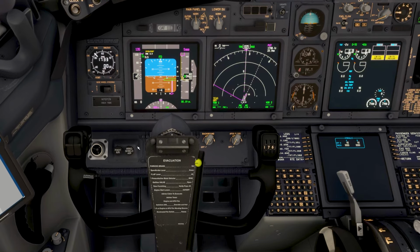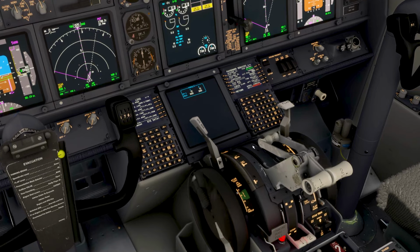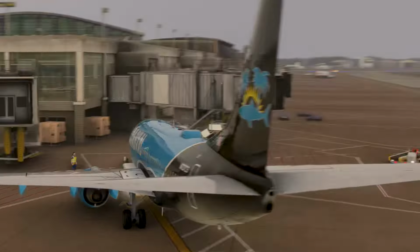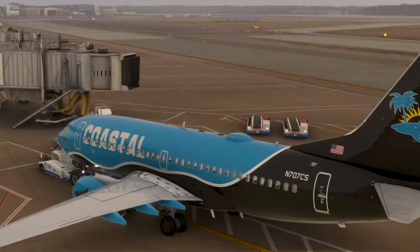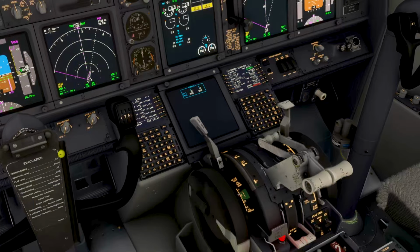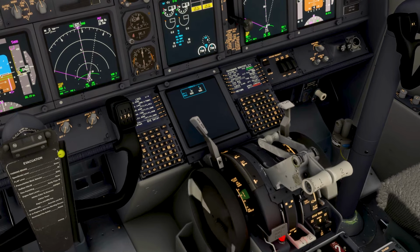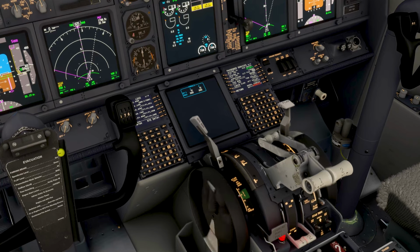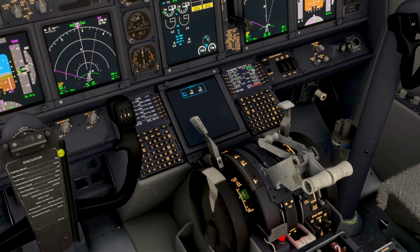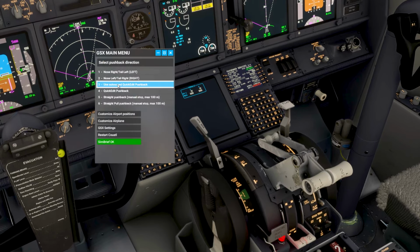Stab trim is coming back. Our stab trim now is going to come out of here. We're going to go 6.1. And that just basically gets all of this de-icing fluid away from this. You don't want it to seep into this. So that's why they do that. If you're wondering what the heck's the point of that, that's why. So I'm going to go 6.2, 6.25. Done. All right, I'm going to use autosave push.